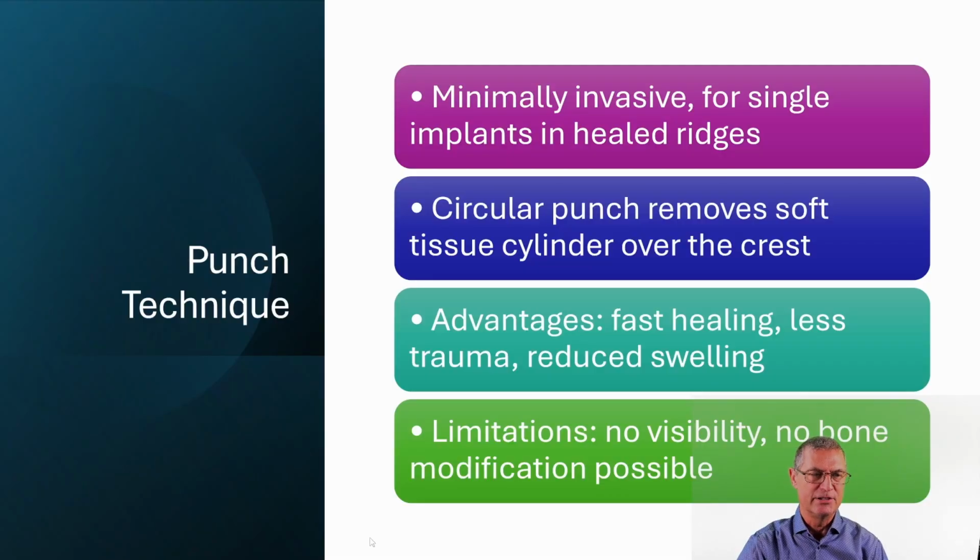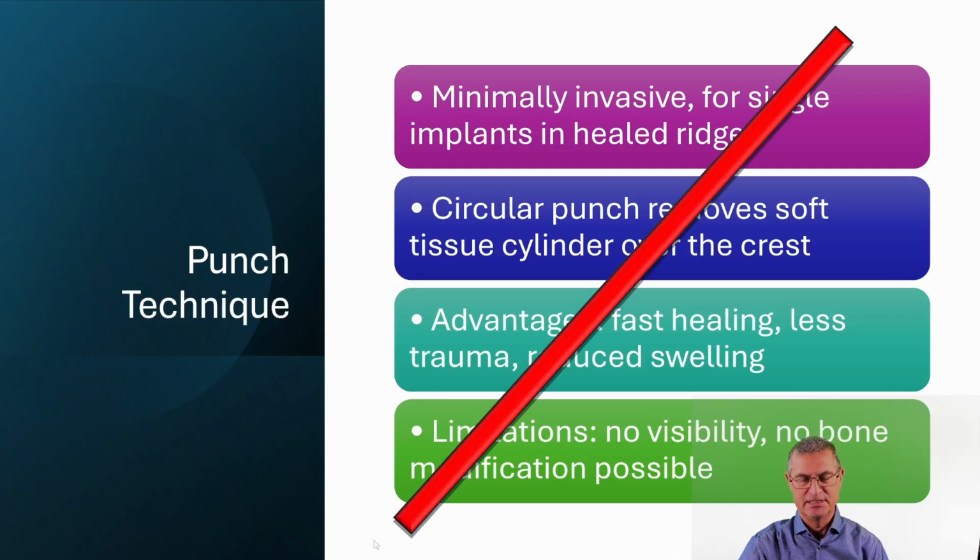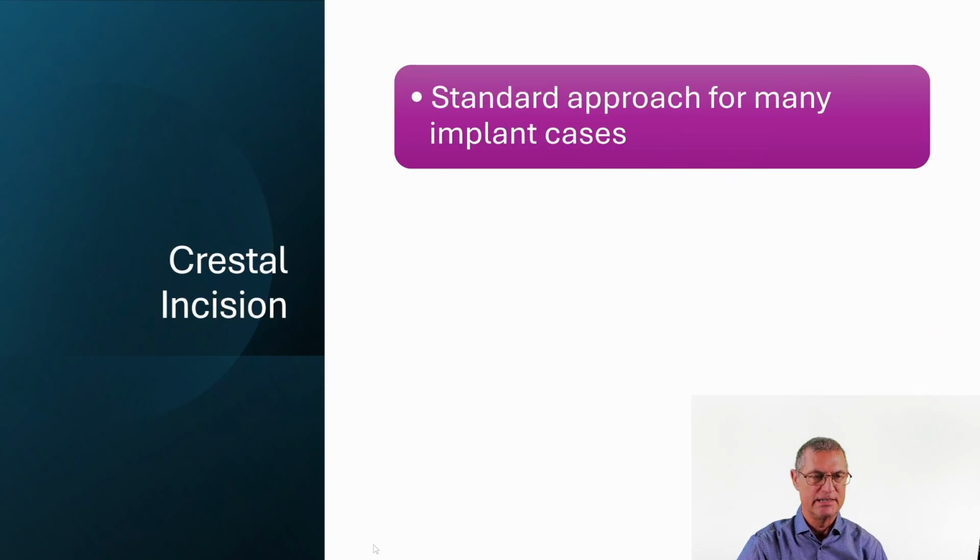And we start with this punch. Punch means you take your blade or even another thing to open or to cut away the soft tissue. I don't talk about this anymore because I don't use it. Soft tissue is often not enough or not good quality, and if you even take it away, you will have problems later. So please, I always open my flaps. And even if I use guided surgery, I don't use the punch technique.